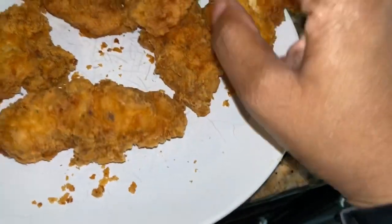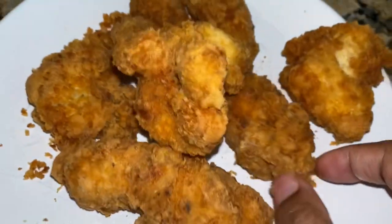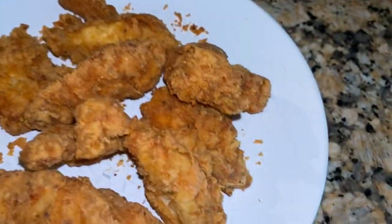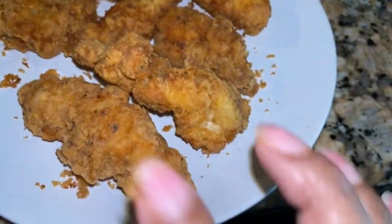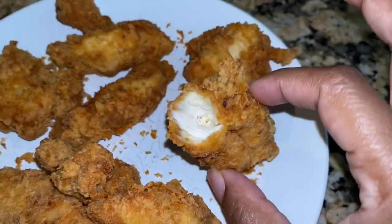I took a bite out of one. I hid it because I was taking pictures. But where's the one I took a piece of? Y'all, I took a piece of one. The chicken, where'd it go? The chicken is so white. It's just so well done, guys. Y'all hear this? I'm so excited. Oh, here it is. So here's the inside.